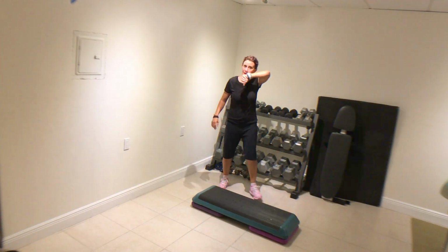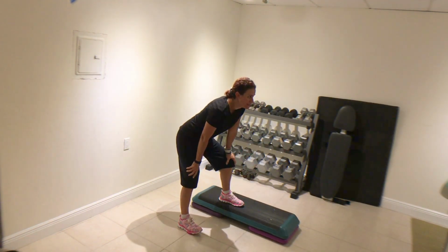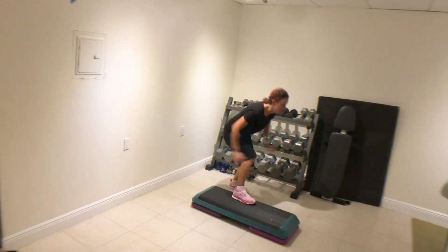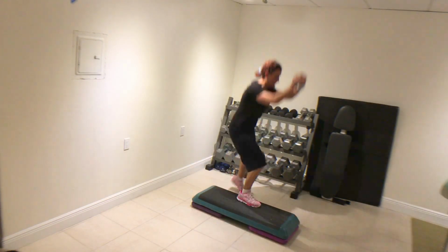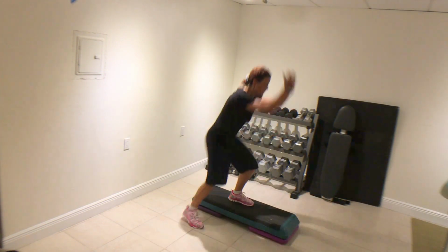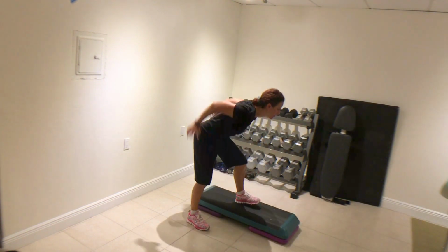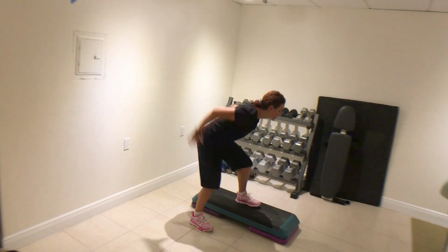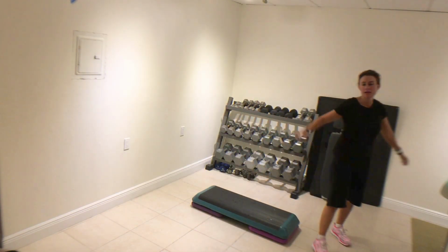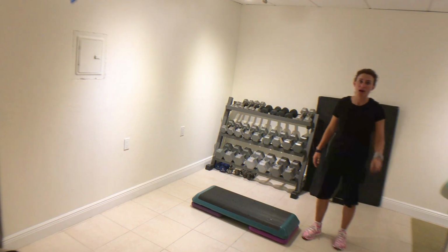Full stop. Double squats, two over. Remember, option one is just to step over. Two slow, step over. One, two. Big push in the center. Option one is just to step across.